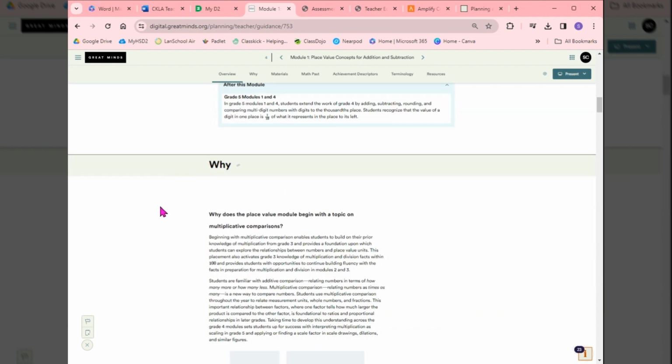The why section explains why Eureka used this approach in developing this mathematical information. Reading through the why section can give you a really great picture of why students are doing this and why Eureka was designed this way. Reading through the questions and then the answers that Eureka poses.